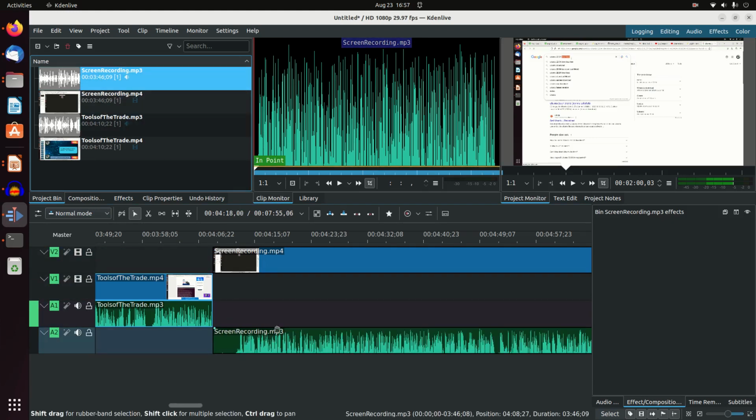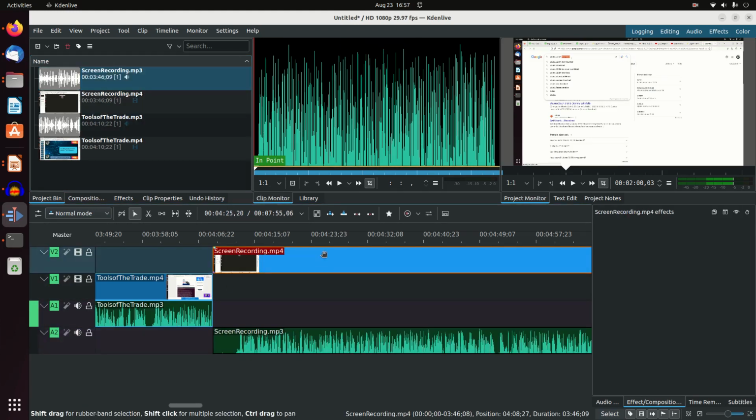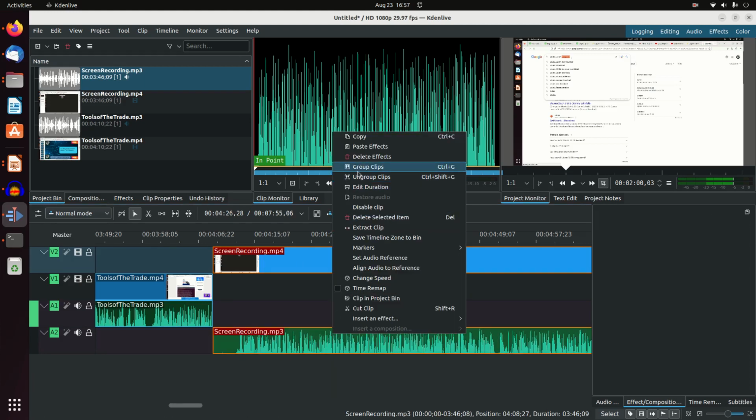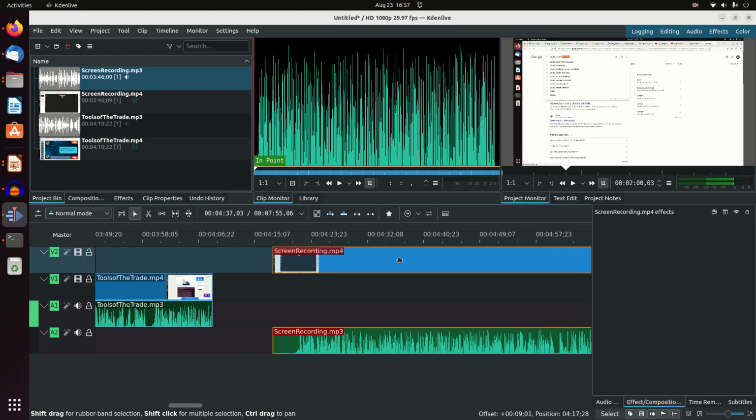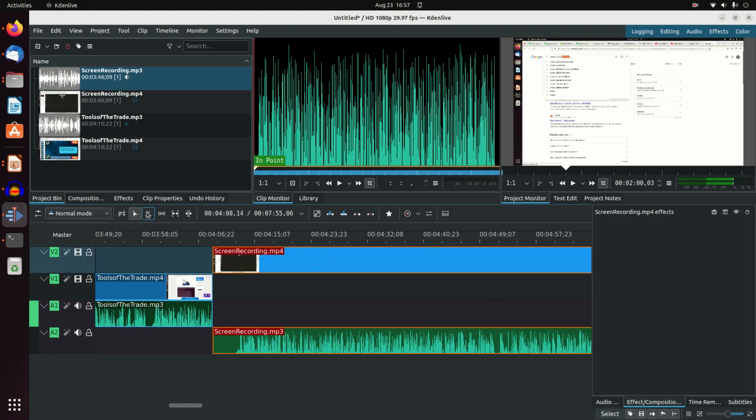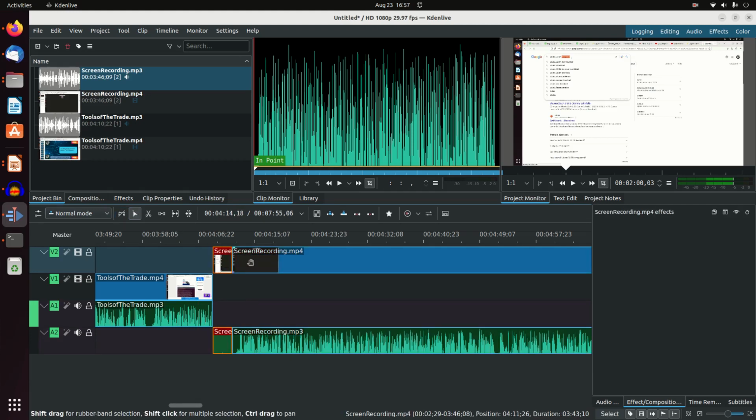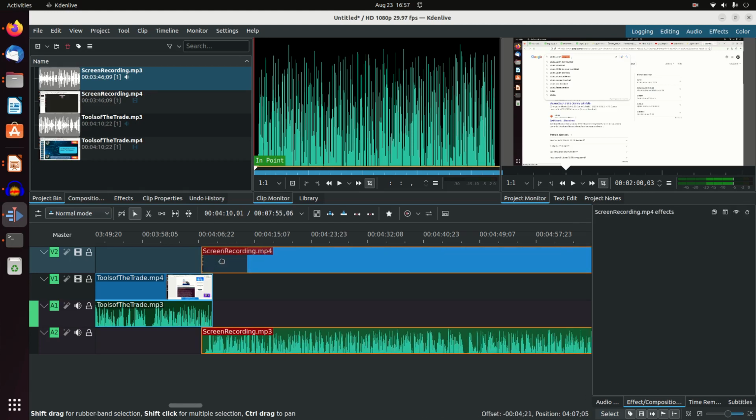So now it's got an audio file associated with it. I'm going to click this, hold down Shift, right click, and group the clips together because I want them to move together. So whatever I do to one, it does to the other. I'm going to come over here, grab my little cutting tool, click up there, and now I can go remove that, hit delete, it's gone, slide it on over, and it's got nice little snaps. It'll just snap right there, one video right after the other.